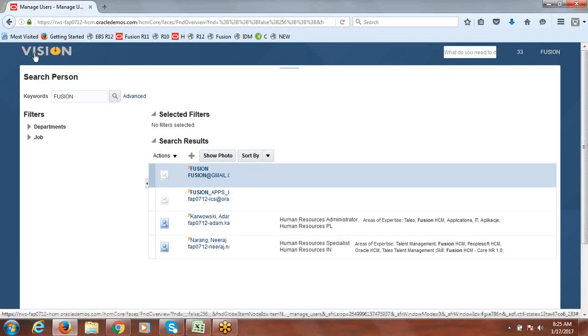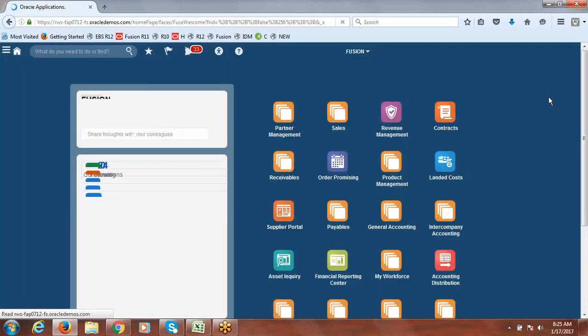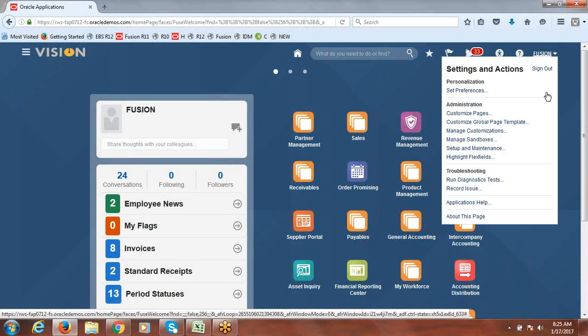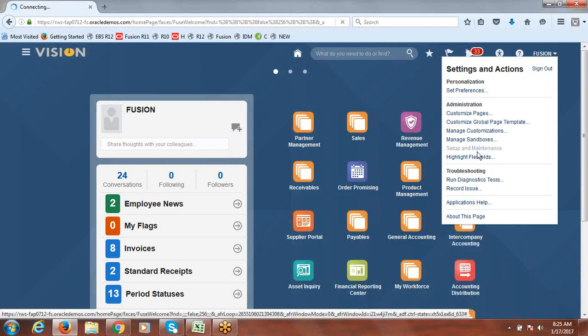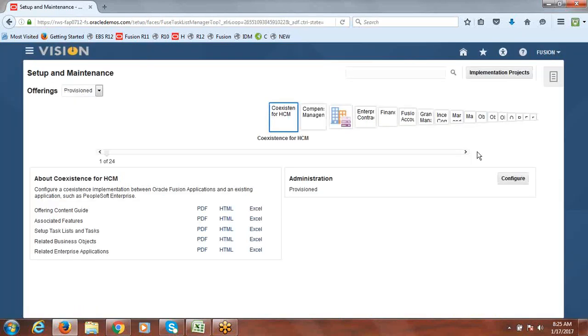Okay, now just click on this. To navigate to BPM, go to Functional Setup Manager first. Search for the task called Approval Groups for Financials.